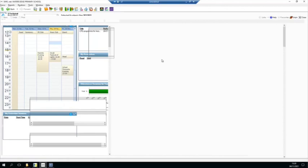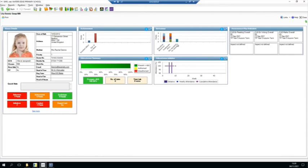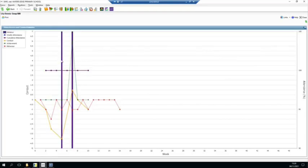Because with Lily, we actually wanted to record the things we were doing to support Lily in terms of her behaviour. So she was accruing a large number of disruptive behaviours and not getting her work done. So as we went through, we began to look at what initiatives, what things we were doing, and these vertical purple lines are the ones which are recording what the child's doing. What we have done for the child. So we're looking at the efficiency of our whole school strategies. So these are things we're putting in place for one child to support their behaviour. Unfortunately, both of these do not really seem to have made that much difference. So it might be a time for us to have a look at another initiative with Lily as we go through the term.